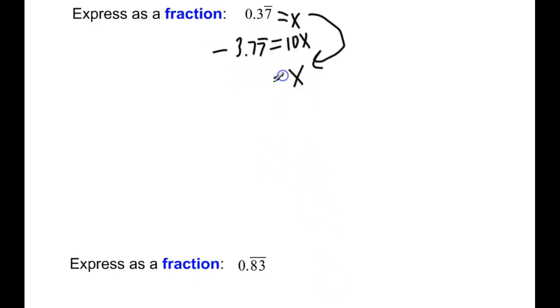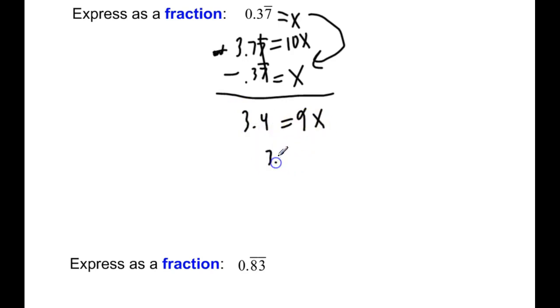Let's say the x is here, and this is 0.37 repeating. So let's subtract this from that. Now we get a positive number. That is easier. And we subtract here, the 7's go away. They're in the same spot, the hundredths spot. So it'd be 3.7 minus 0.3 is 3.4. So we have 3.4 divided by 9 equals x, which is like 34 divided by 90, which could be simplified a little bit, but that's basically your answer. What could that be? Like 17 over 45. And I think that's probably simplified.